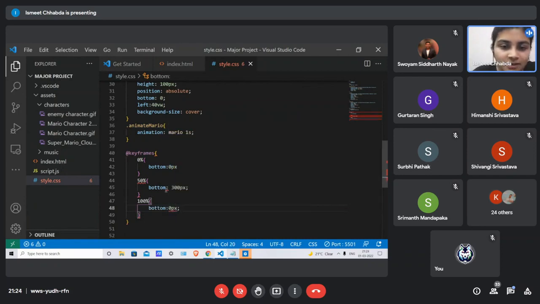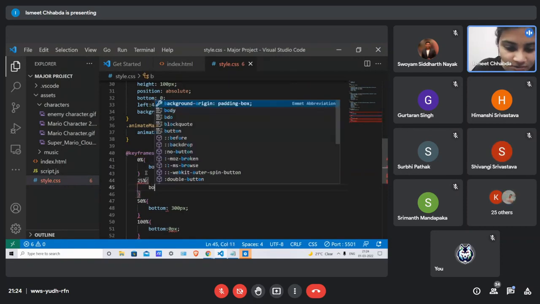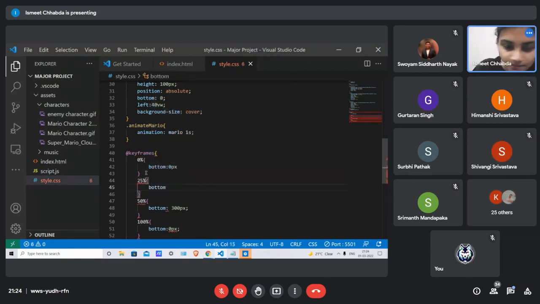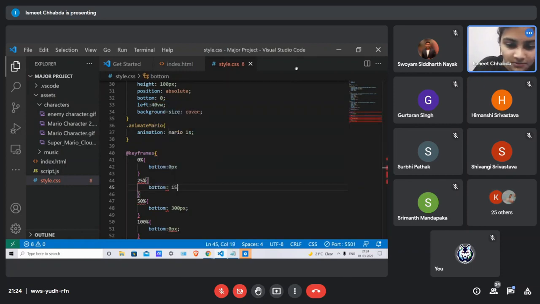So see, this one is not clear, right? It will just move to 300 pixel and it's not smooth. So I want to make it more smooth. So I'll add 2 more transitions here. So 300 pixels, then 150 pixel, so that it will become smooth.